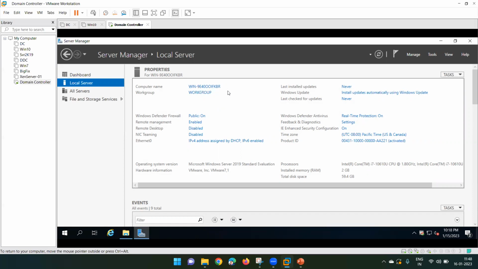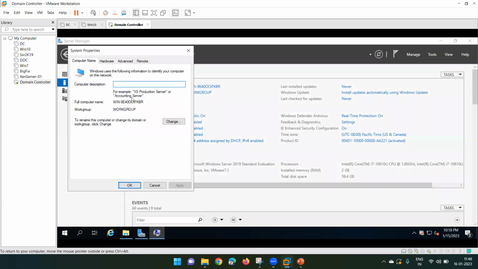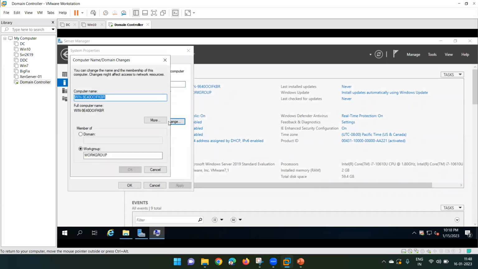So now what I have to do, I have to click on that computer name, just click on change and name it like domain controller. Not domain controller, it will be a little bit long. Just name it DC-01. Why 01?